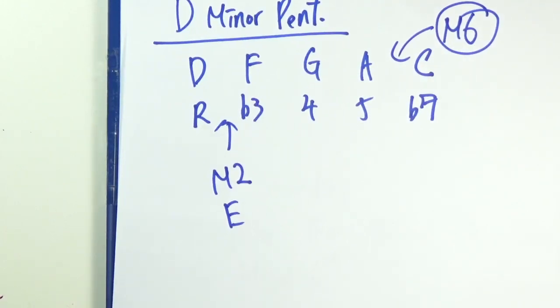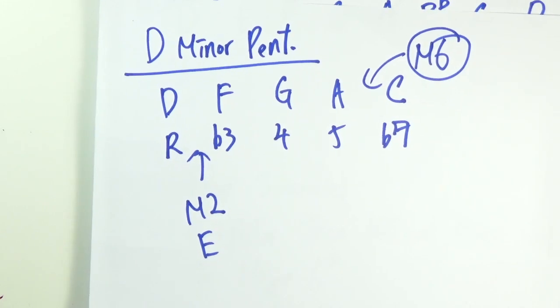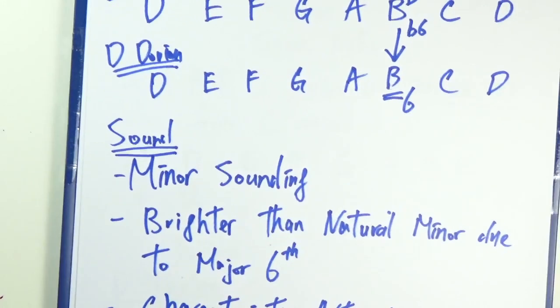It's really useful, especially when you're playing in a modern context. A lot of things in rock and roll and blues are based on minor pentatonic. If you know your pentatonic well, then you can just add these two notes in to make it the Dorian sounding scale.